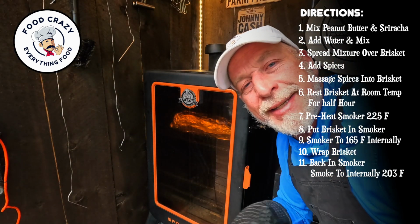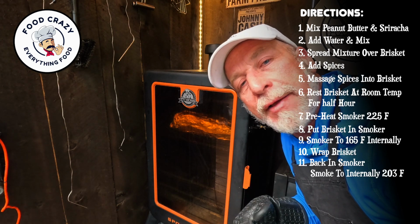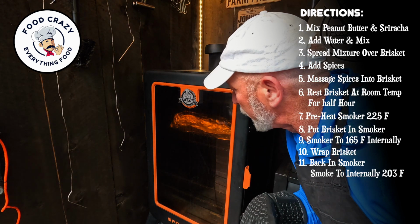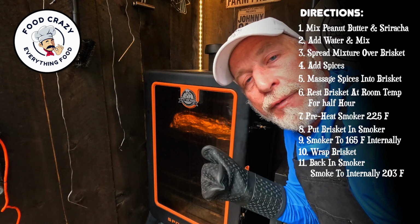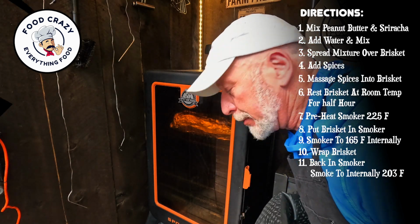So the brisket is done. It's been on 12 hours. Actually, this is one of the faster briskets that I've done. I usually do larger ones. But the internal temperature is at 203. We are going to remove this from the smoker, and then I'm going to set it and let it cool until it gets down to 140. And then me and you are going to unwrap this together.